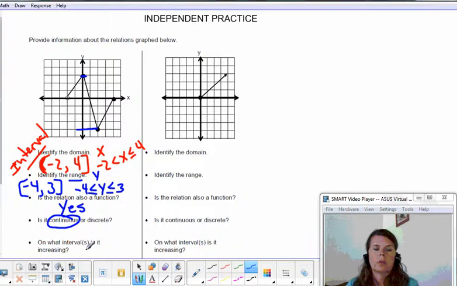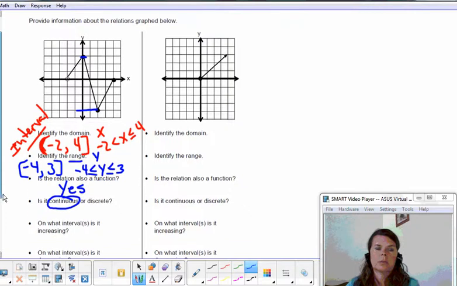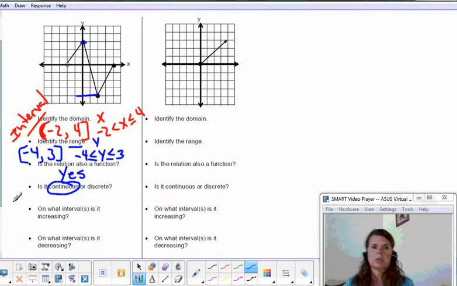And on what interval is it increasing? Okay, now this is a little tricky. We're going to use interval notation and inequality notation to show where it increases. And you read a graph like a book. It goes from left to right. So it makes sense that when it's increasing, it goes uphill, and when it's decreasing, it goes downhill. So where does it go uphill? Well, it goes uphill right here, and you tell in terms of x. So we're going to use our x's.